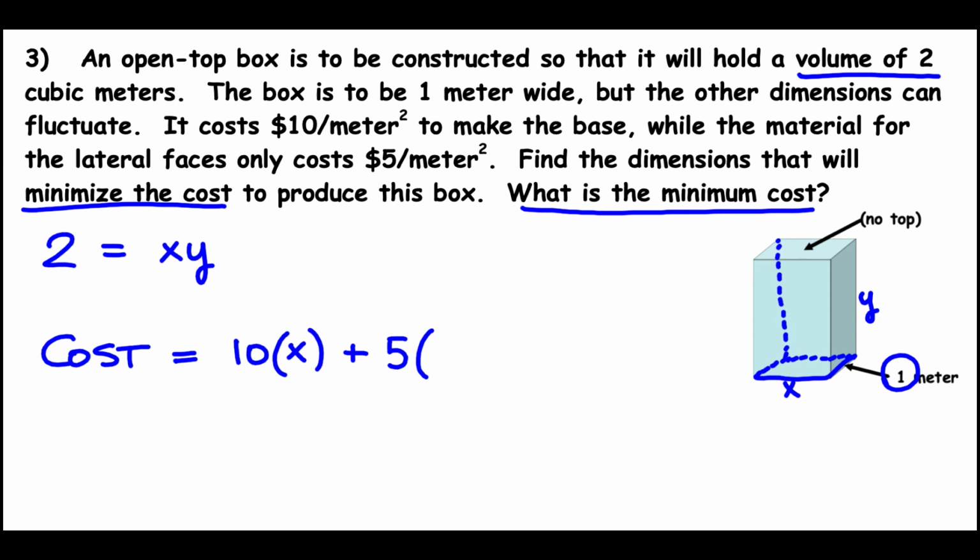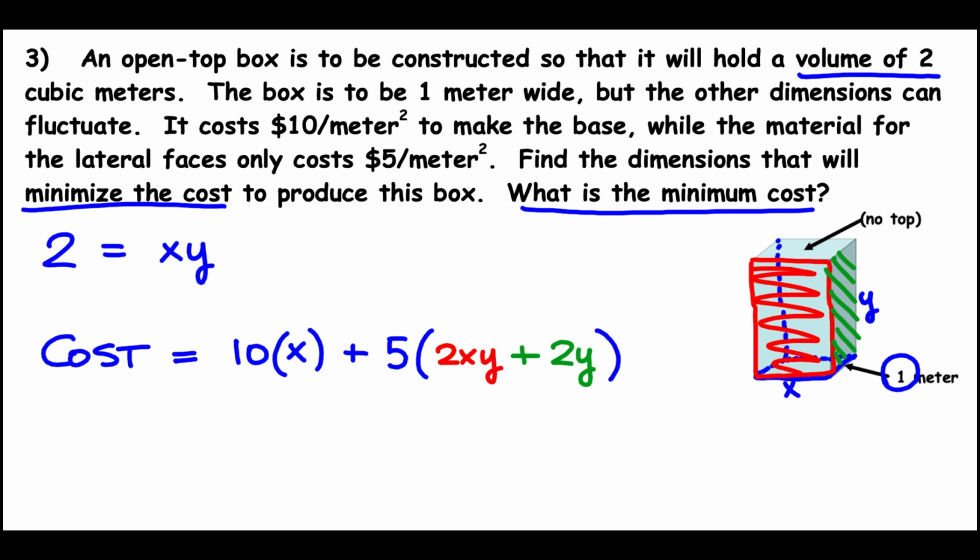You've got 2 pairs. The front and the back, if I take the front and highlight it here in red, that's X times Y. And so is the back, so that's going to be 2 XYs. The left and the right-hand side, if I go this way, the right is Y times 1, that's Y. The left is also Y, so that's plus 2Y. And that is your cost formula, as soon as I give myself the right parenthesis that I owe. There, that's better.